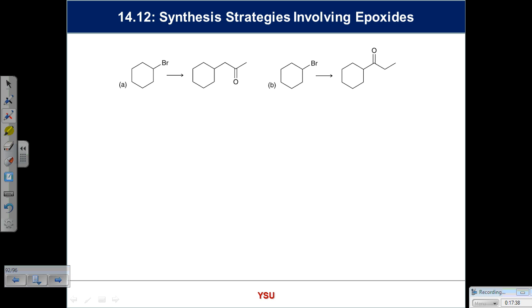So what we've got here from the textbook is a couple of problems in which you have to build off from this and turn it into that ketone, or turn it into that ketone. Now, both involve carbon-carbon bond forming chemistry. It's obvious that at some point this bond has to get formed. And the most useful carbon-carbon bond forming reaction that you have seen so far this term has been the Grignard. So this must involve Grignard chemistry. Don't worry about alkynes here because the starting material isn't an alkyne and it couldn't really be an alkyne. So in this case, it's Grignard chemistry.